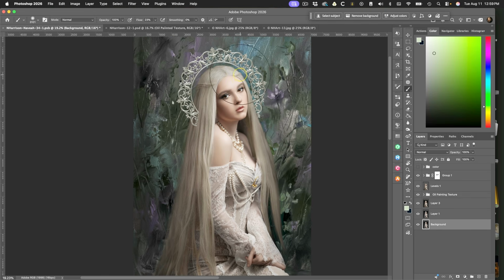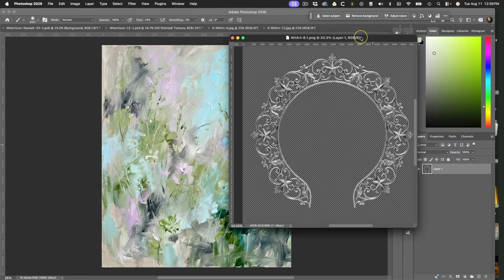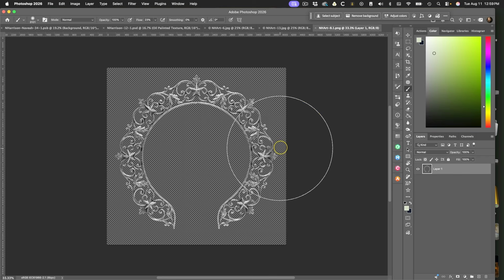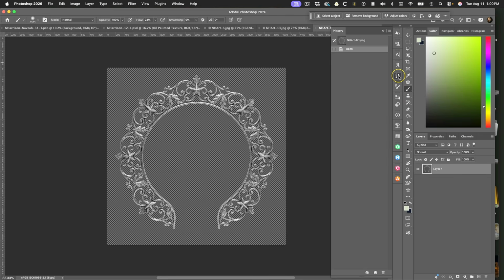Along with my halo. And if you take a look over here, this is my halo. Once you download your massive entire PNG set, this is one of them. This is actually gold, but all you have to do is go and do a saturation layer and completely desaturate it.